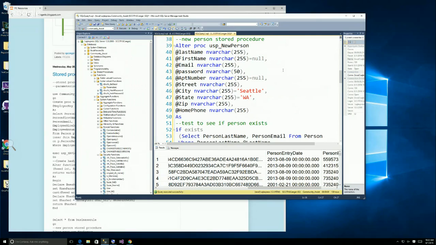We could have added other things here. I did home phone, but you could have done cell phone and so on. These are means that you can leave it out. So if we'd added @cell phone, @work phone, whatever we wanted here, we could have made them equal to null so that they don't have to have them. Might have been a better thing to do. Typically, this would all be entered in a form somewhere, rather than the way we entered it down below.